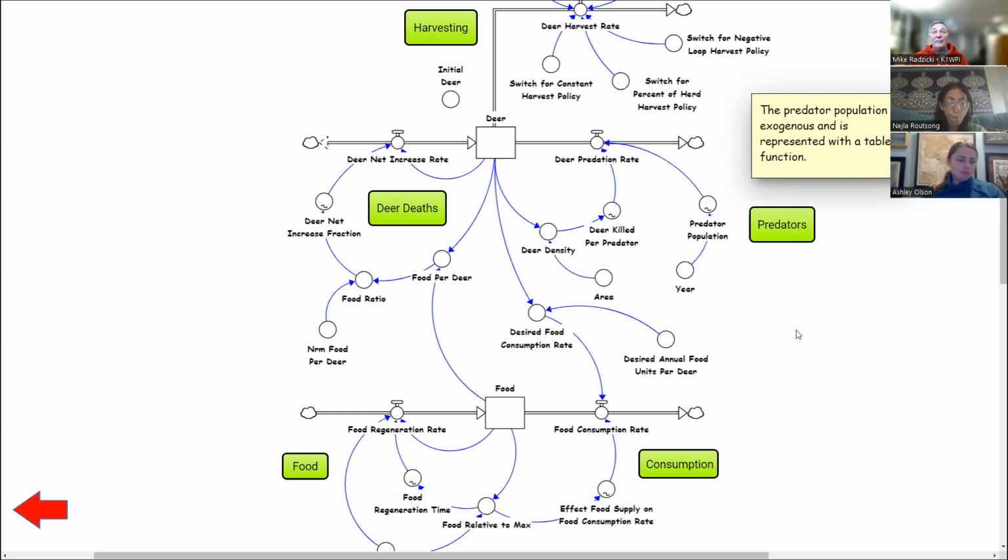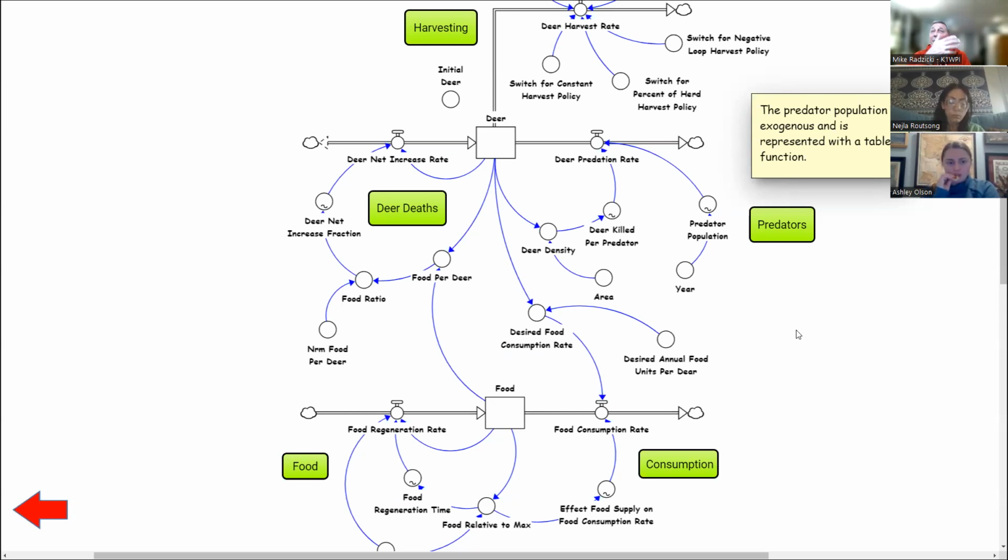So there's not a separate outflow for deer deaths, natural deer deaths. In other words, deer deaths not from hunting and not from predation. There's a net flow. Again, not my model. I might have modeled it, have the starvation thing as an outflow and just the birth rate as an inflow, but you don't have to do it that way. And the folks at MIT did it this way. So, but just making a note of that.